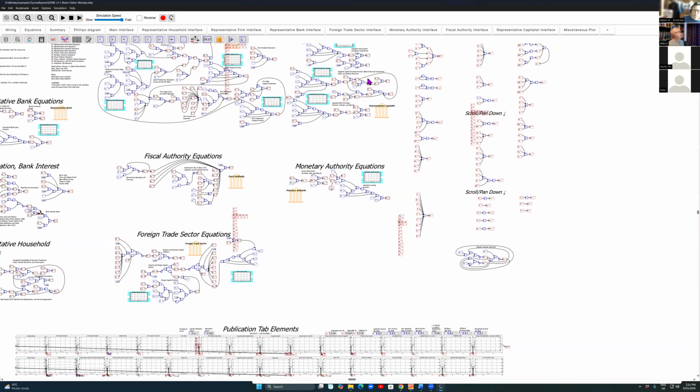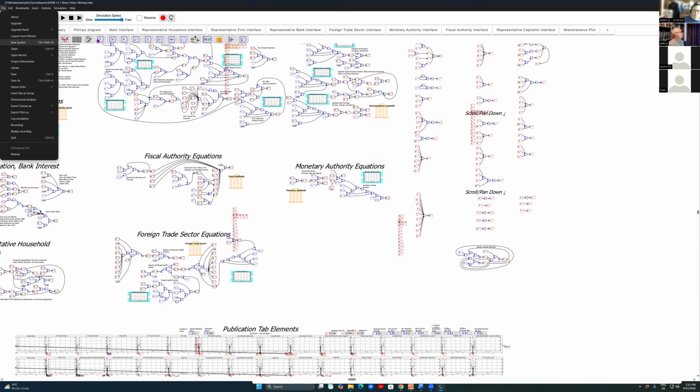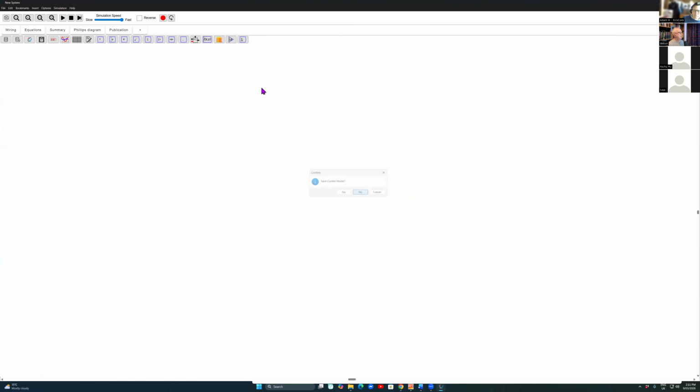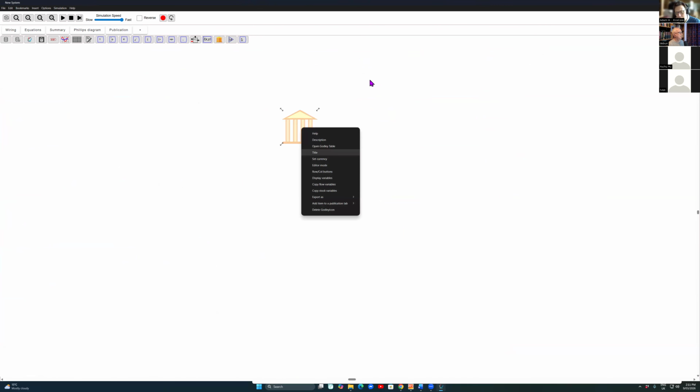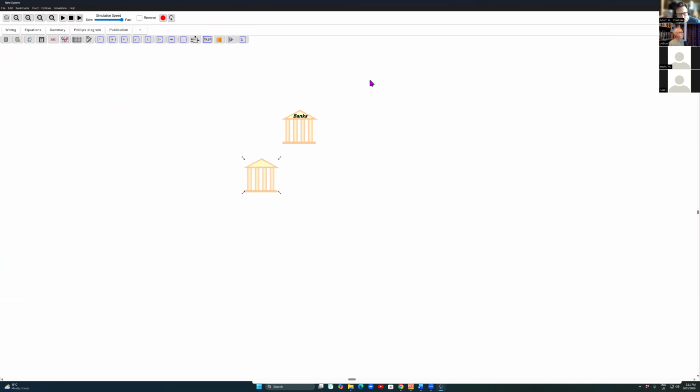So I'll start now with a new file, not saving the changes. And I'm going to create the model that the textbooks teach you is how banks operate. So this is going to be banks, and then I'm going to have savers, and borrowers.